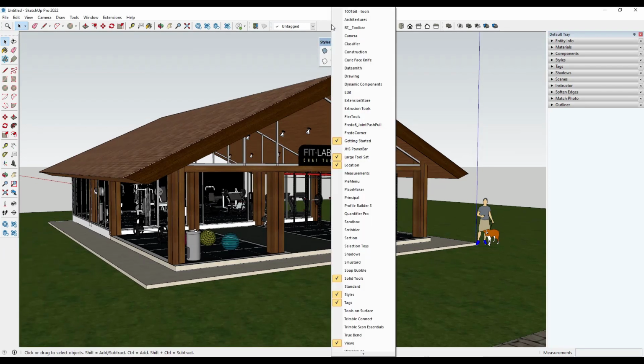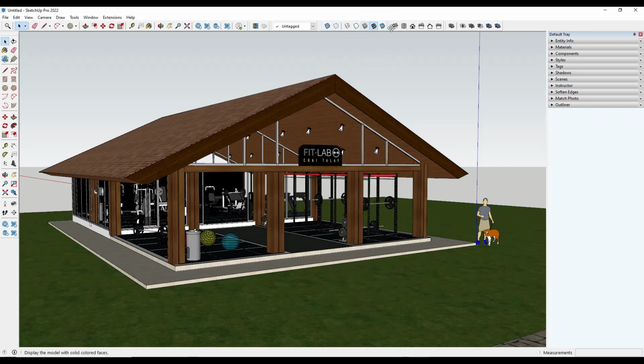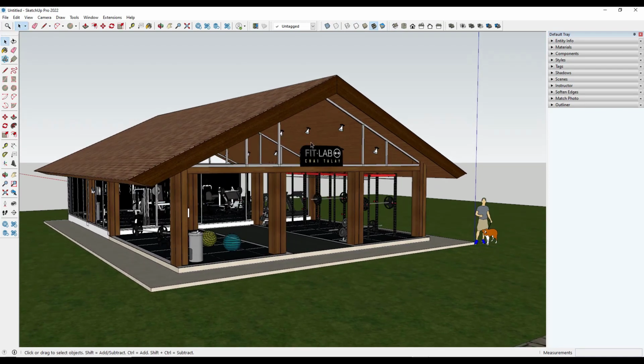So you can activate that Styles toolbar by right-clicking in your toolbars area and clicking on Styles. And usually what happens is people have that enabled and they accidentally click on something, but then they don't understand what they did. And so remember that materials are driven by your style type inside of a SketchUp model.